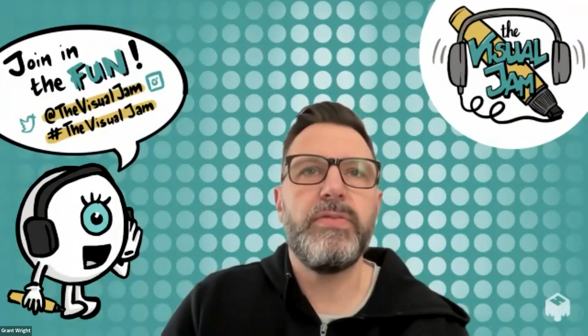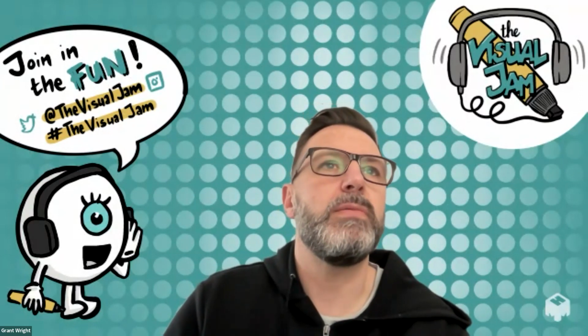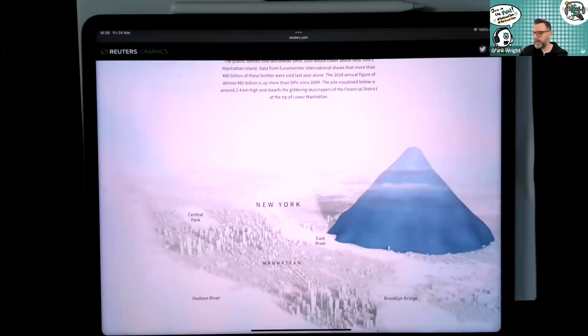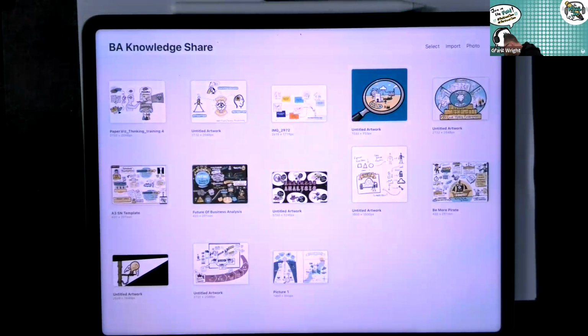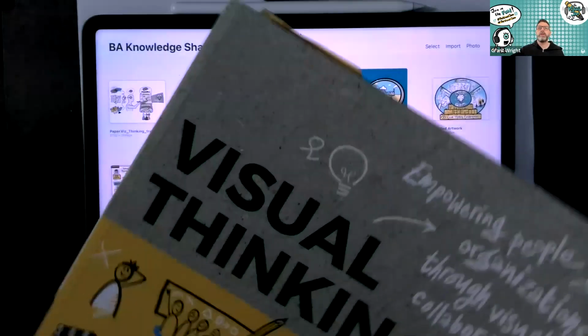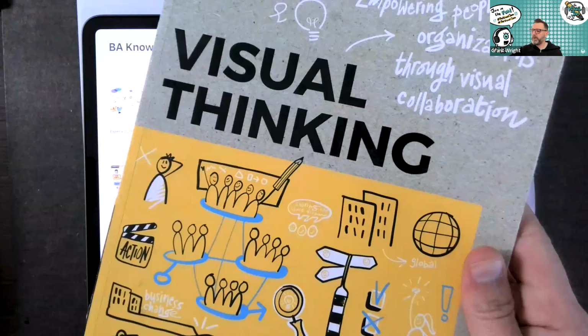Are there any tools out there or some sort of visual thinking techniques that you would recommend for business analysts or in business analysis in general? I mean, there's lots of flavors. Again, if I just flash up my camera, I've got a few resources here. If I just grab them, there's a few books. You can still hear me. That I already mentioned, the visual thinking book there.